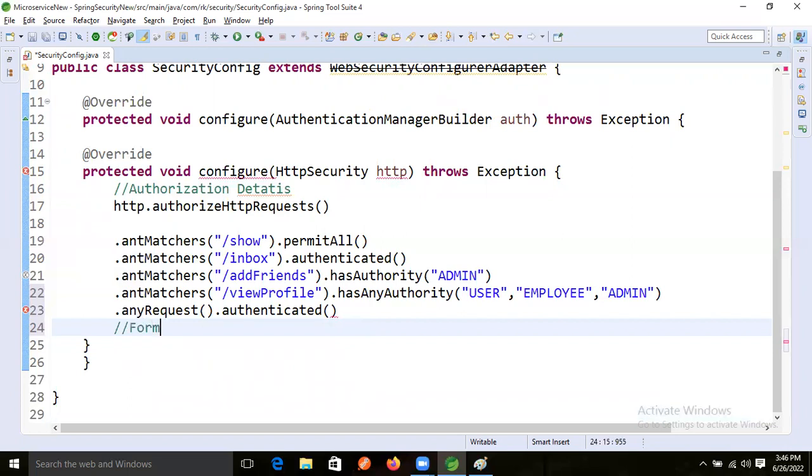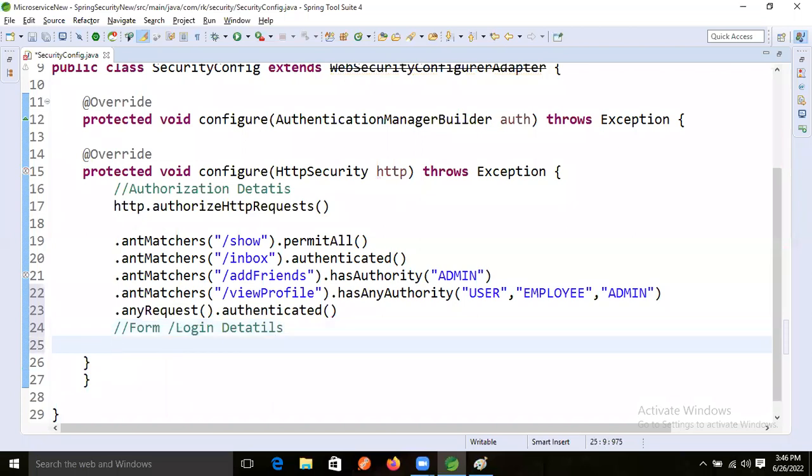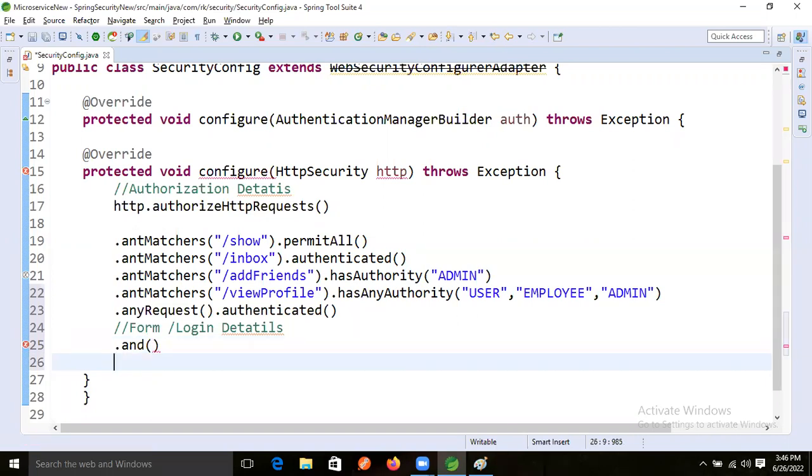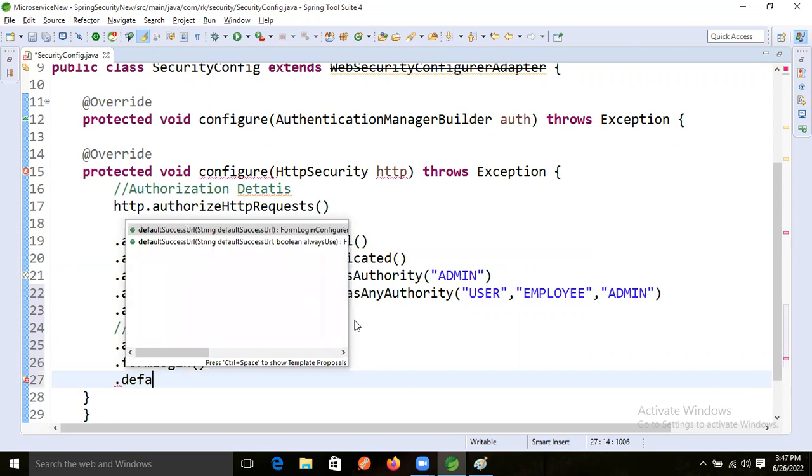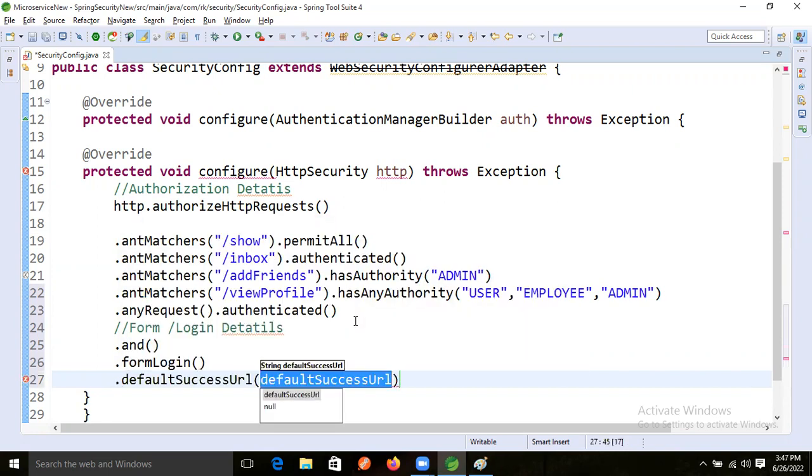We started formLogin details. In that we took dot and method. After then formLogin, and the formLogin default page can be opened as home page we took.